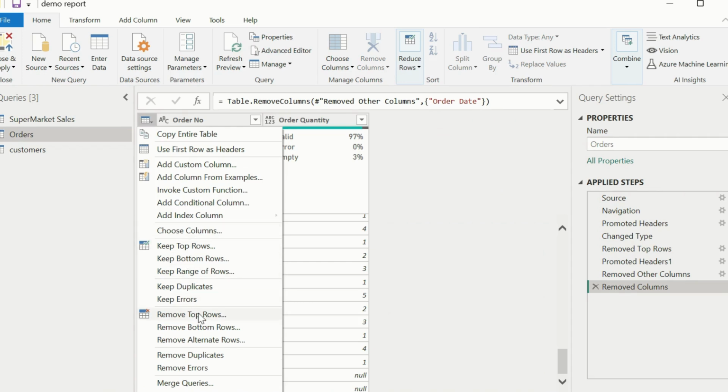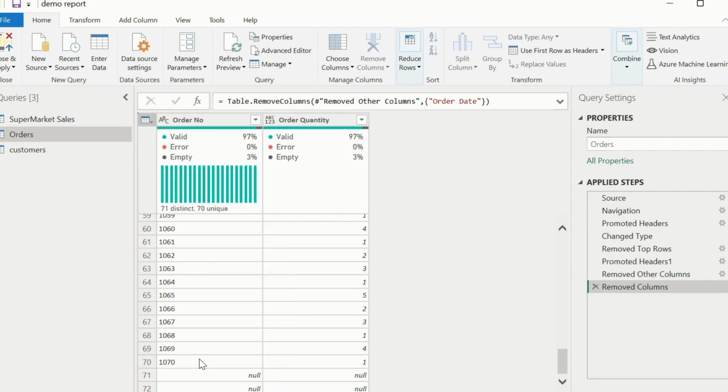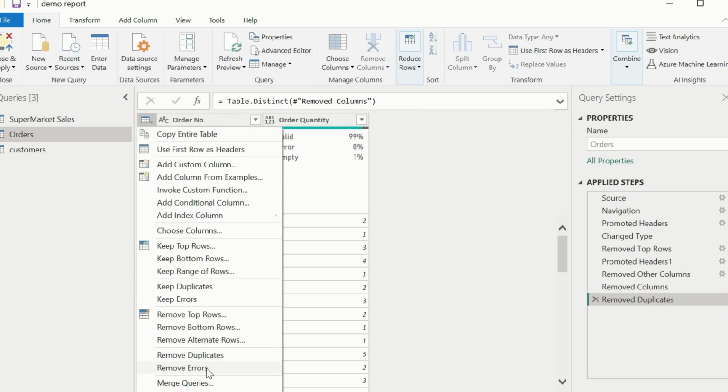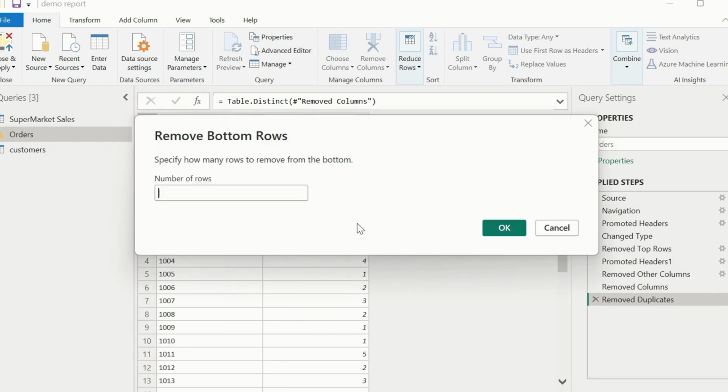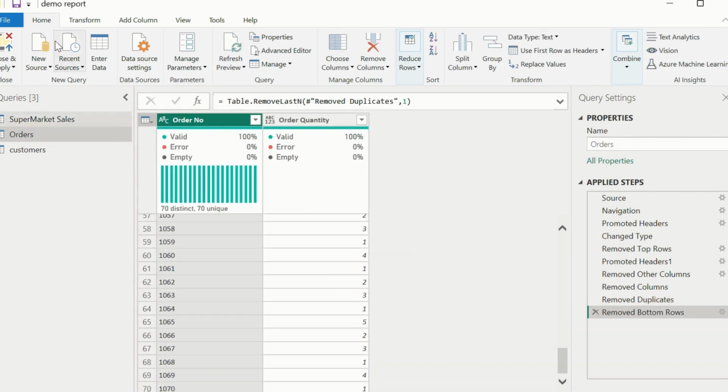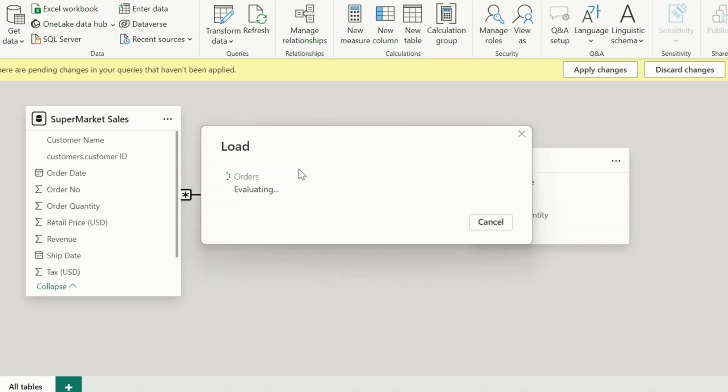First we will remove duplicates, then we will remove bottom rows, one, because after removing duplicate values the null value will come to one row. So yeah, now it is fine. We will close and apply.